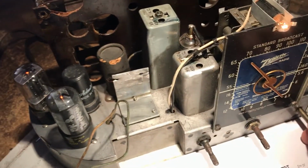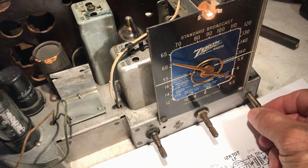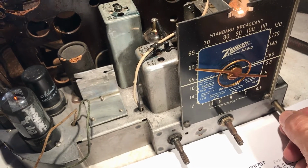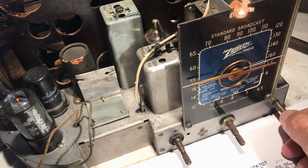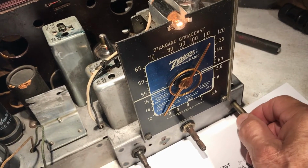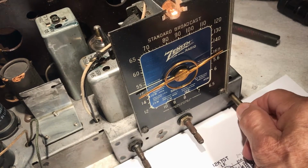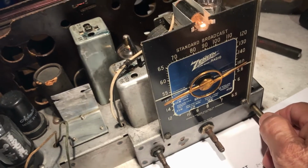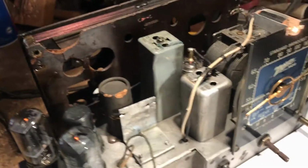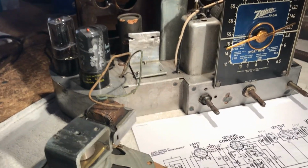I'm smelling heat from the radio. Not sure where that one's at. Okay, let's go back where we began. Alright, that AM's picking up pretty good. I mean, great. It's really great.